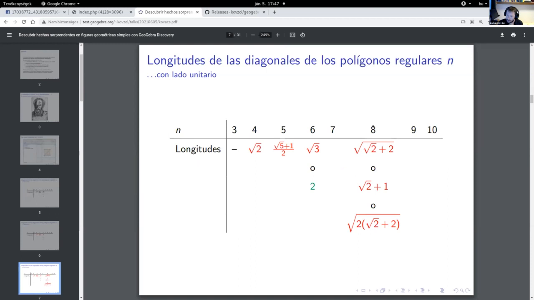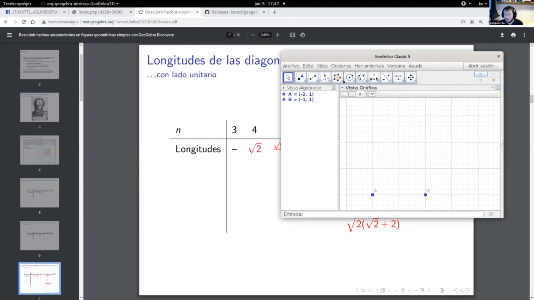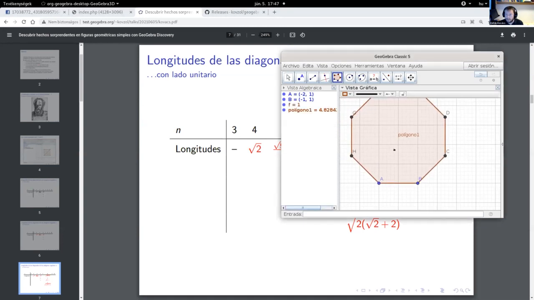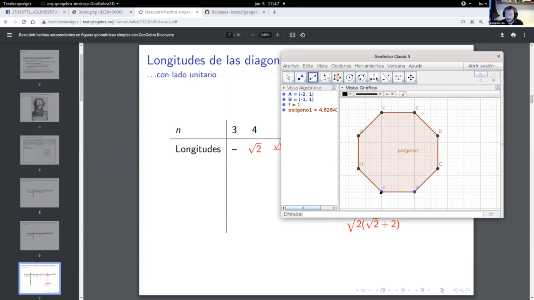I will show you how this works, because it's actually quite quick in GeoGebra. So I remove this again, and let's see what happens if the number of sides is 8, and I can connect again these two.